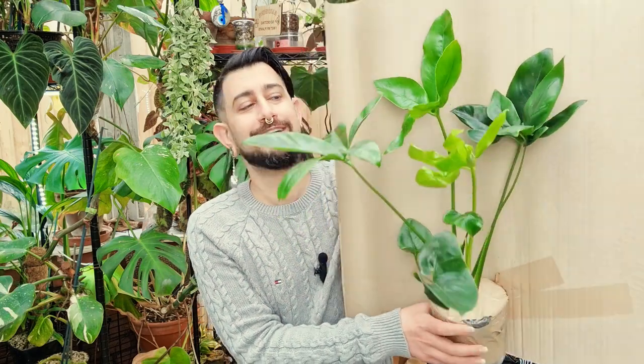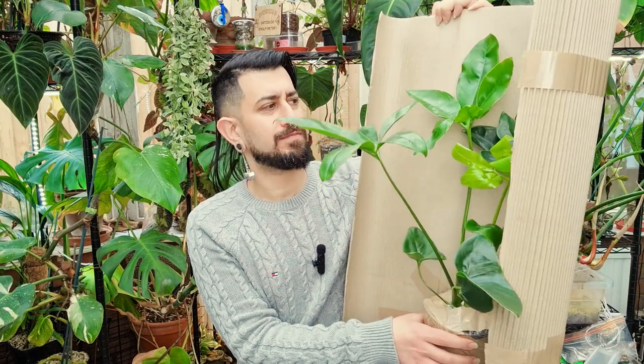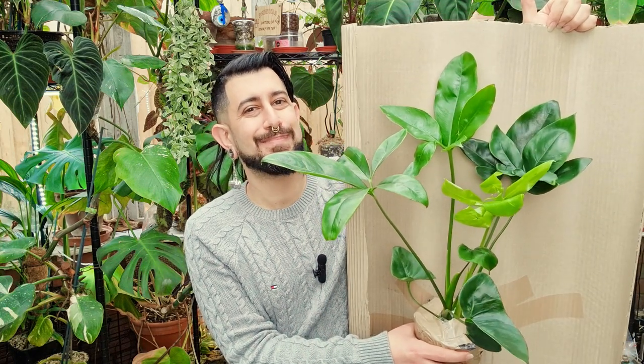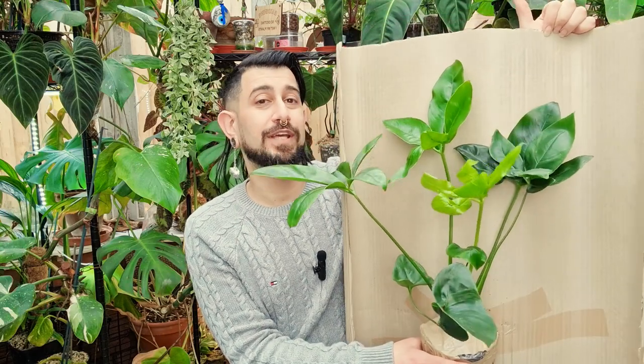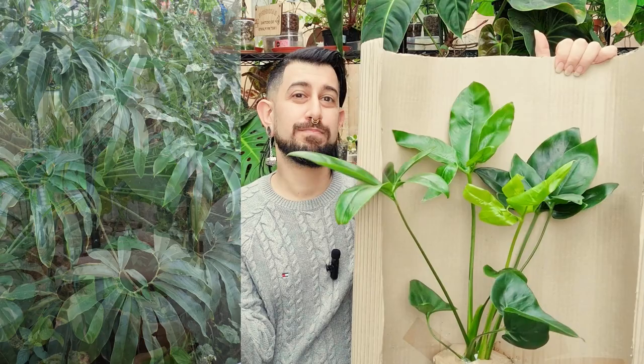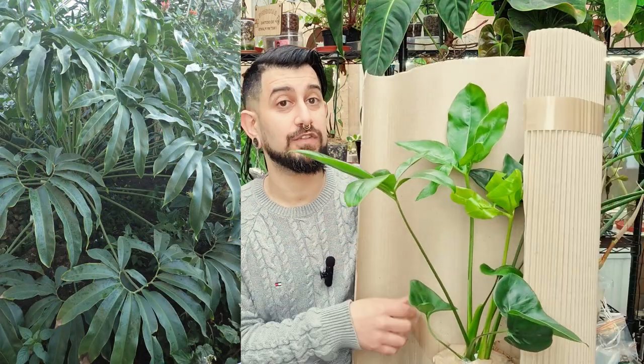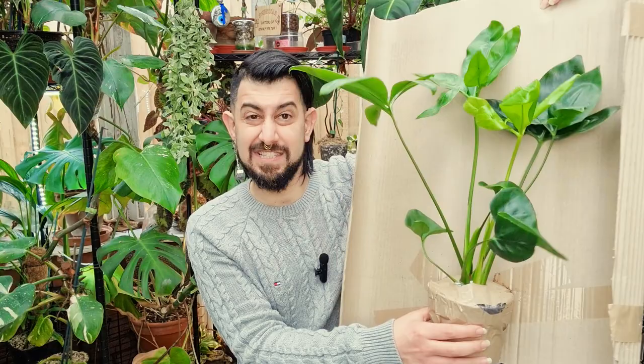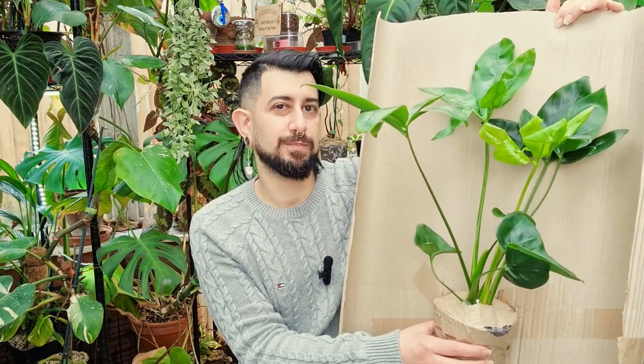This is a Dermatophilin sprucianum — also sometimes called the Philodendron goldii — and I've been wanting one of these for a long time. I wanted it a bit smaller because I know this can get really large and I need to see where I'm going to put it in my space. I'll see if I can get a mature image because it's really interesting how the leaves grow. Let me finish unboxing and then I can bring you in for some close-ups.